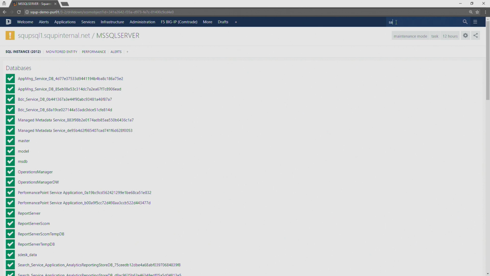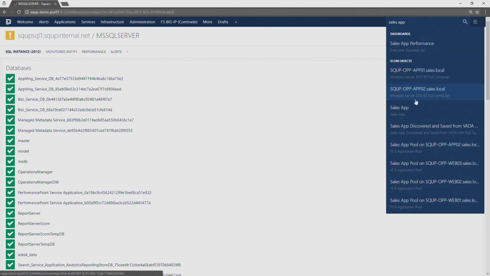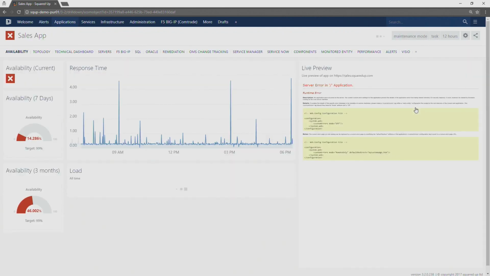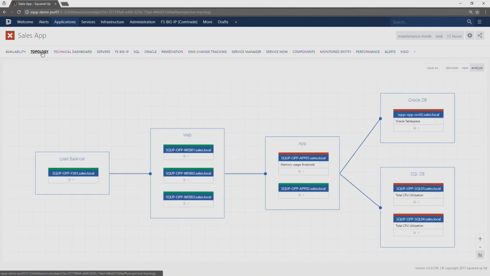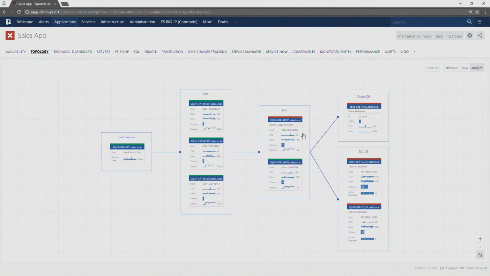Of course, it's not just those dashboards. We will also have the benefit of health state summaries in Vader. So let's bring up our trusty Vader application here. This is our demo application. You've probably seen this on many webinars in the past. If I switch over to the topology view, instantly, before all that performance data is loaded, I already have a good idea of what's going on in this application. Memory usage threshold on APO1, SQL 03 and SQL 04 with high CPU, and an Oracle table space error there.